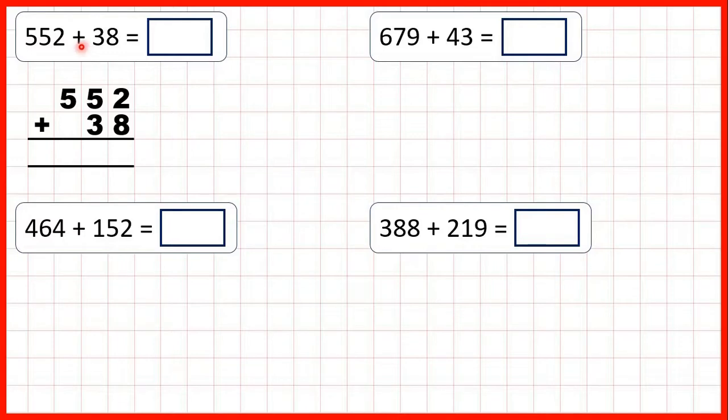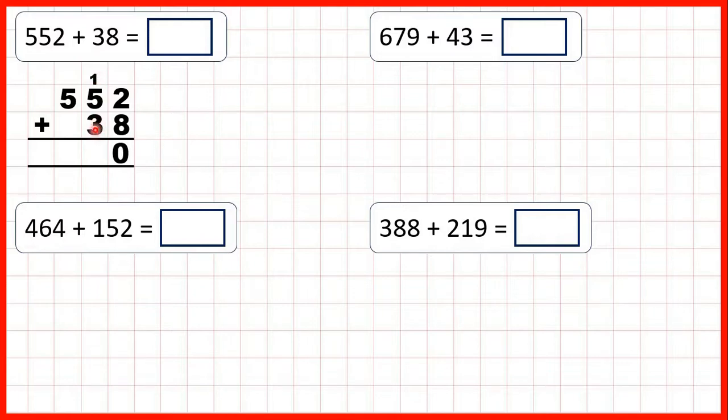Now with column addition, we work from right to left, so we start by adding our smallest place value column, so with our ones. We have 2 plus 8. That makes 10, but we can't write 10 because we can only have one digit in each place value, one digit in each square. So we need to write 10 as 1, 0, with the first digit of the number above the next place value column along, so here above our tens column.